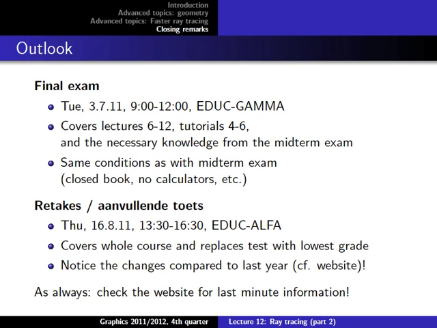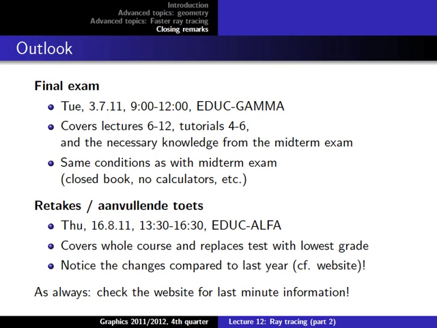For those of you unfortunate enough not to make it, the retakes will be August 16. Be careful this time, the retake conditions have changed compared to last year. Last year they were, I think, a little nicer to you because I decided to make it that way. Now the administration encouraged me to stick to the general rules. Well, it's just one retake exam now that covers the whole course and replaces the lower of your original grades. So be careful with that, especially the students from last year, that you do not rely on last year's information.